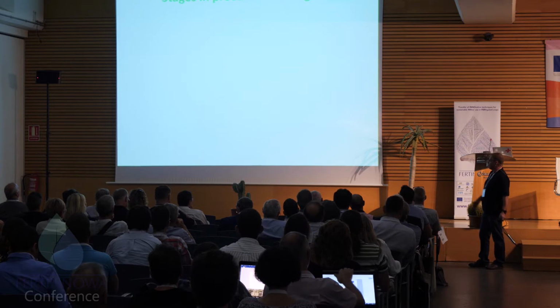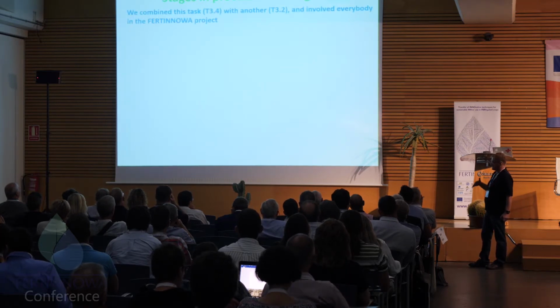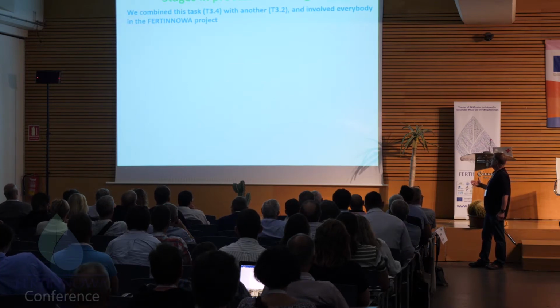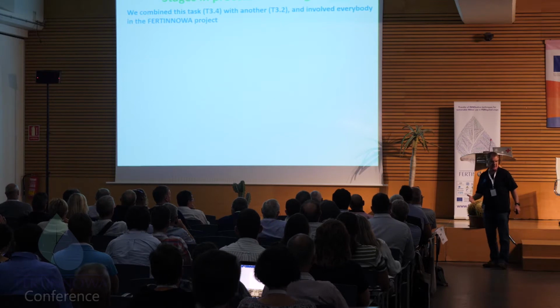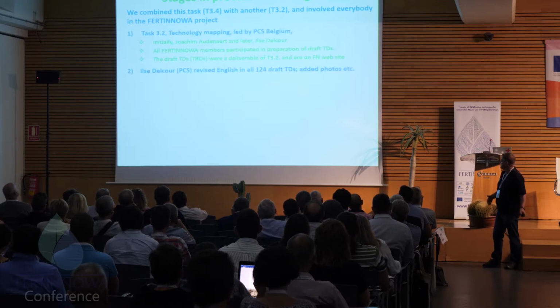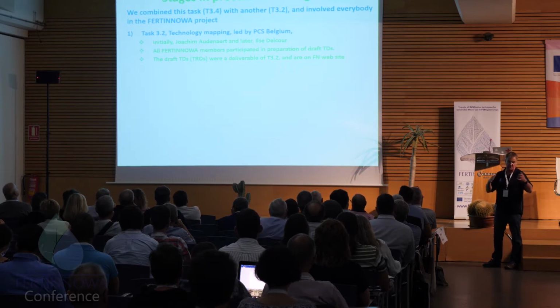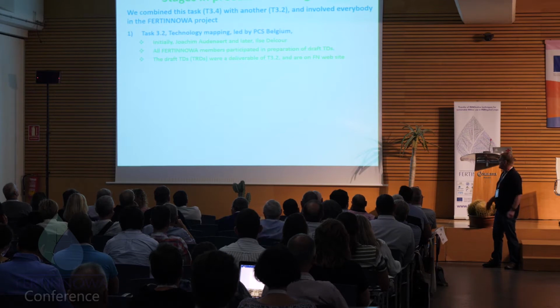And the work went through a number of stages. The first stage was that we combined this task, which was task 3.4, with another task 3.2. And we involved everybody in the project. Task 3.2 was technology mapping, which is basically describe the technology. So it was something very similar, so we decided to combine forces.